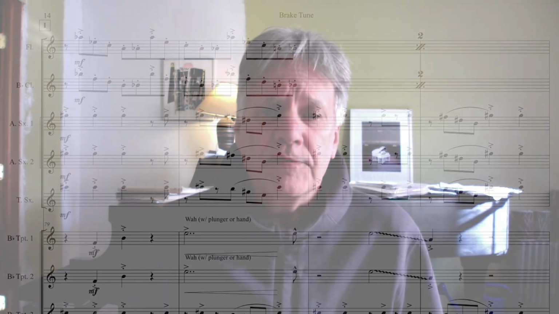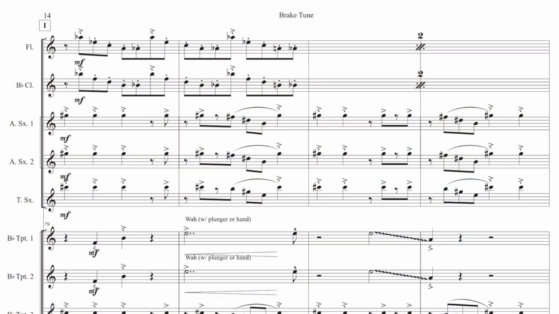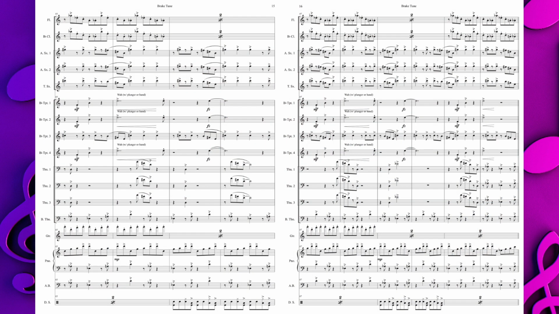What you see here is, for instance, that the flute and clarinet right at the top start with a 5-note descending thing, which happens 3 times. And then we have a little rest, and then 3 5-note things again. And that equals 2 measures of 4/4. The main melody is really the alto and trumpet 3, which echoes the original melody, which is in 4/4, but in this case, this melody is really in 7.